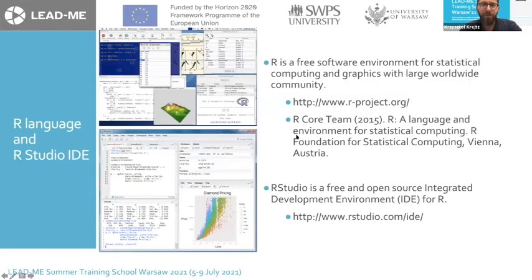Let's move forward. Or you can download it freely from the rproject.org website. This is a collaborative open source project, extremely popular right now. This popularity is super useful for us as users.